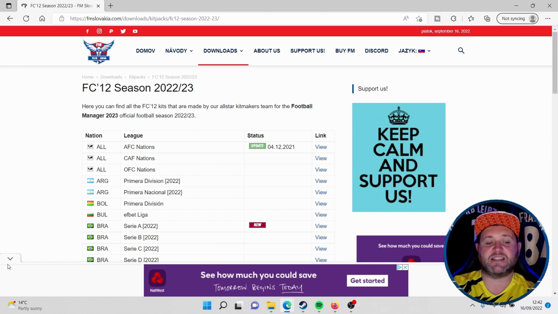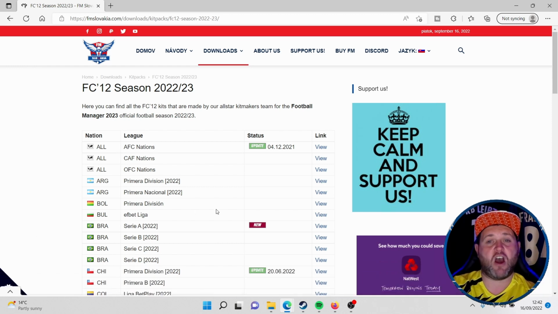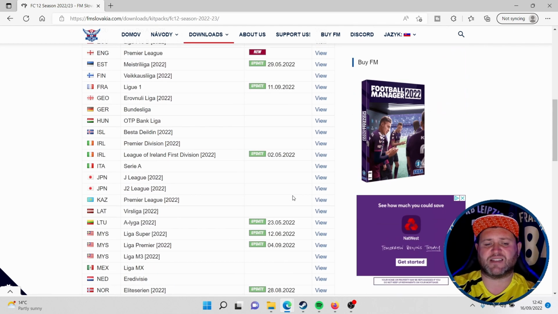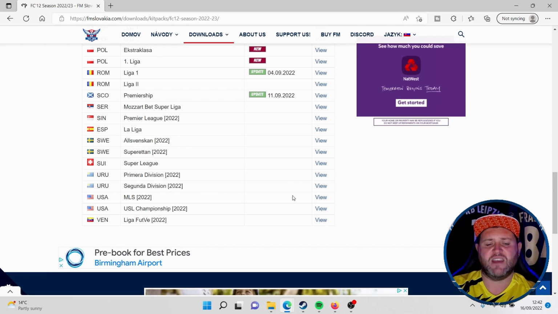Now you can see FM Slovakia have been working hard already for the release of FM23. They have some international kits, they have a load of leagues that you can go and download right now. So Argentina, Bolivia, Bulgaria, Brazil at the top. It goes all the way through here. You've got Venezuela, USA, Uruguay, Switzerland at the bottom.